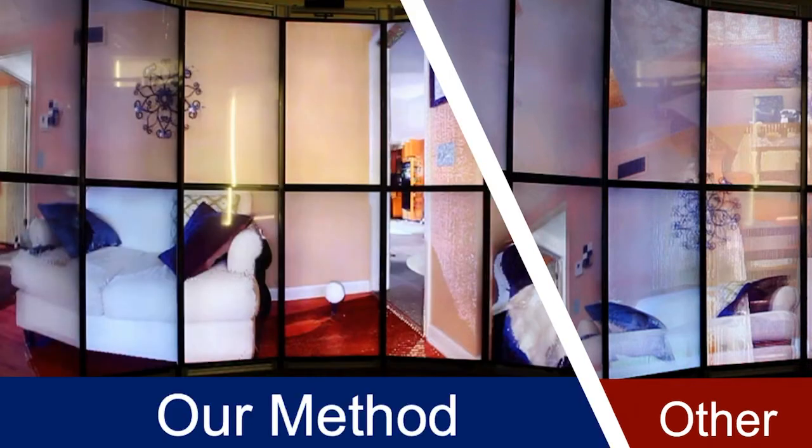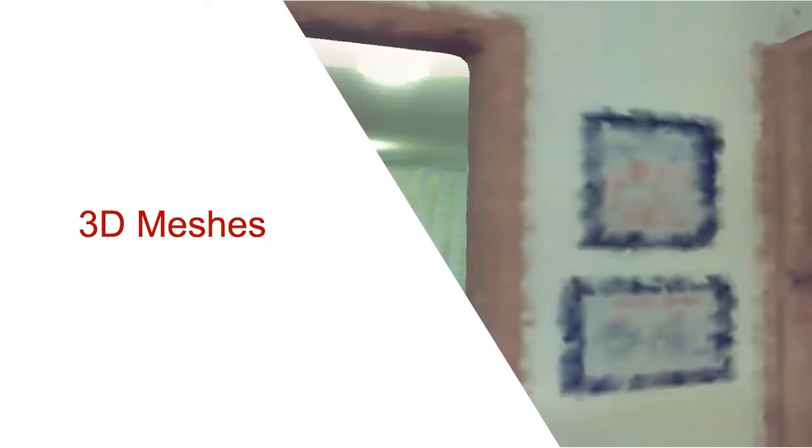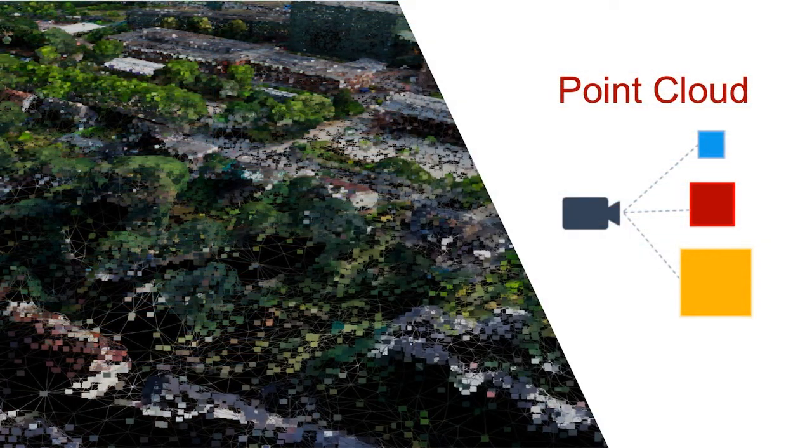So what we've done is build a new rendering engine that allows for complex spaces to be rendered interactively and in real time. Traditionally, people have created 3D meshes to try to render these types of environments. But these 3D meshes are so abstracted that we can't read text, we can hardly figure out what anything is. And so oftentimes people use point clouds. These point clouds can capture details, but when we try to visualize them, they're so sparse and spread out that we can't really see the data and it looks abstracted and not very realistic.